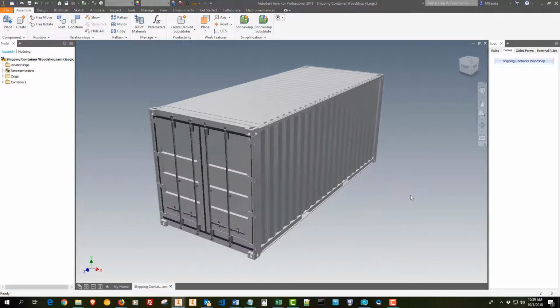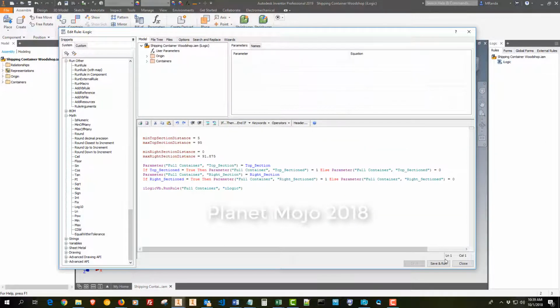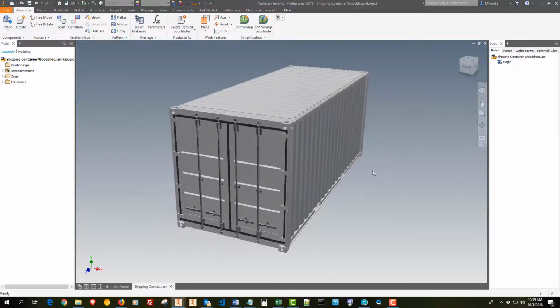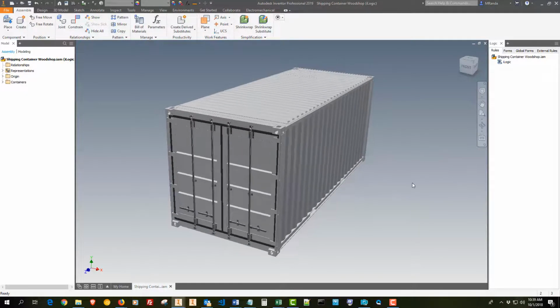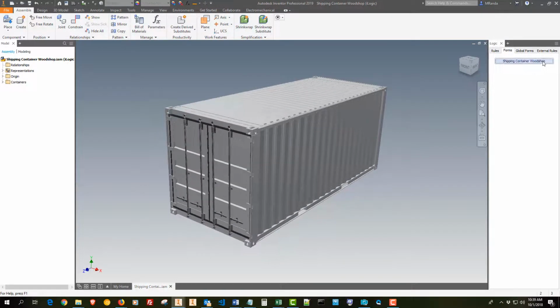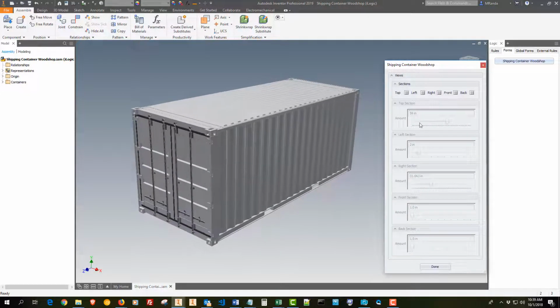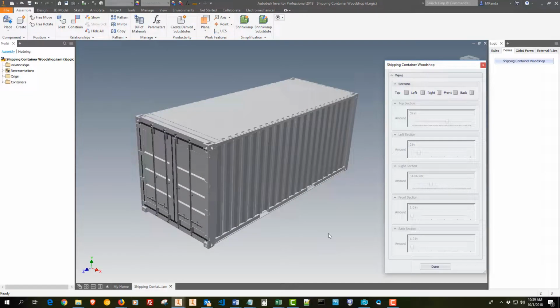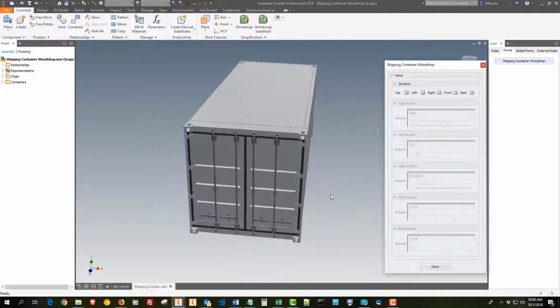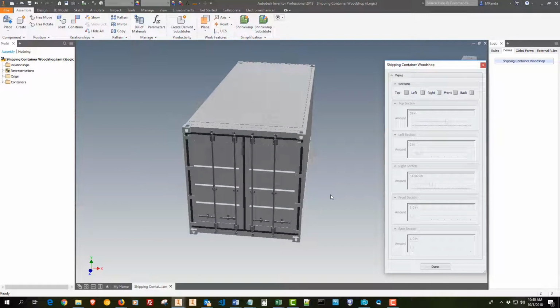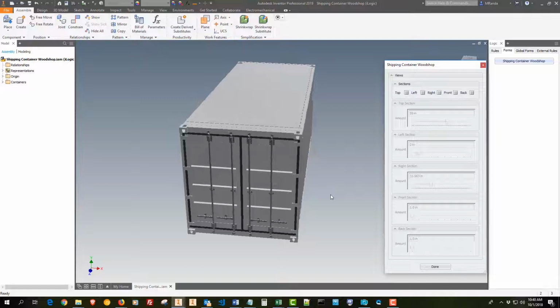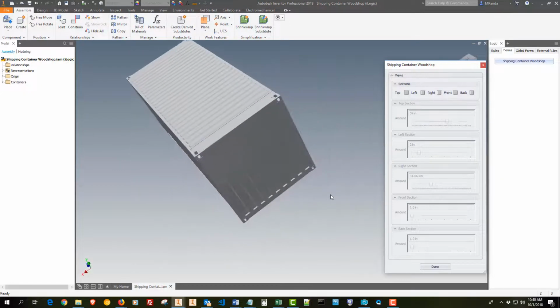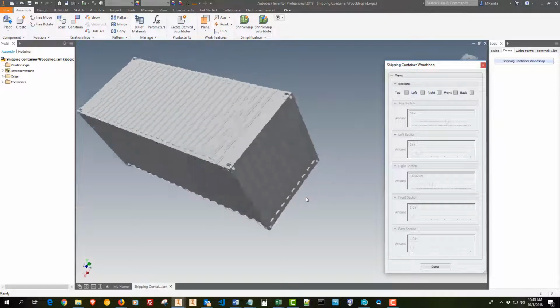So, how this works. First thing, I wrote some iLogic code within Inventor that helps this function. And then I have a control form right here that I built. So, this right here is going to be my woodshop. And I needed to see how everything interacts with the skin. This is going to be very tight, and I need to know how I'm going to pack everything in here.